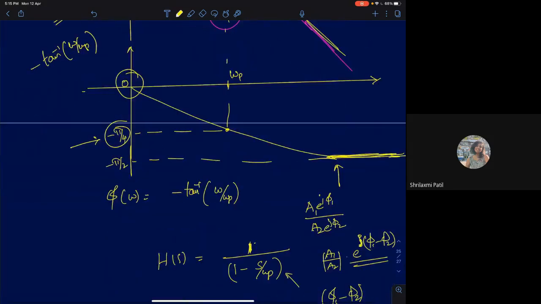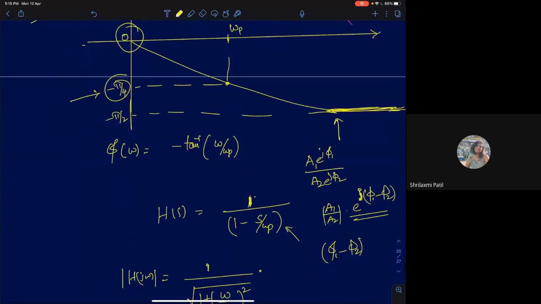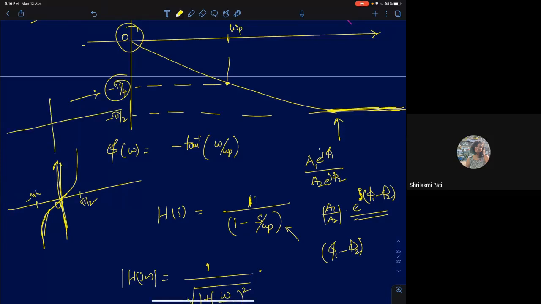Again, this is just a tan inverse function. Tan inverse x is a nonlinear function. I'll just show a small representation here. For example, if I ask you to draw tan x, the function tan x will go like this. Let's assume this is 0, tan 0 will be 0. It will go to infinity at pi by 2 and it will go to minus infinity at minus pi by 2. So the tan inverse x function, if you draw the inverse, will look something like this. You just have to invert it, and this is your x axis, and this is your tan inverse of x.